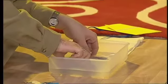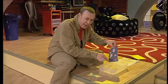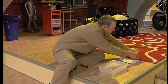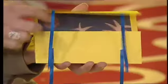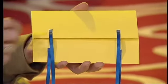When it's done, dunk it in fresh water. This will help protect it a little, but it's still not quite enough. So you need to make a protective frame for your photo. I've made one here out of a bit of card folded back on itself with a couple of bits of ribbon to tie it tight to stop any light from getting in.